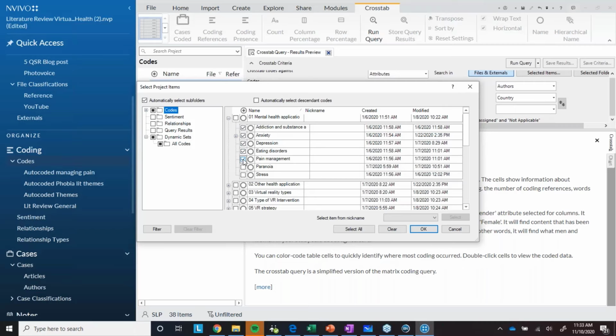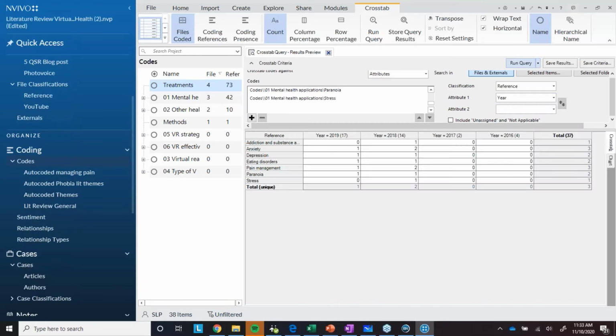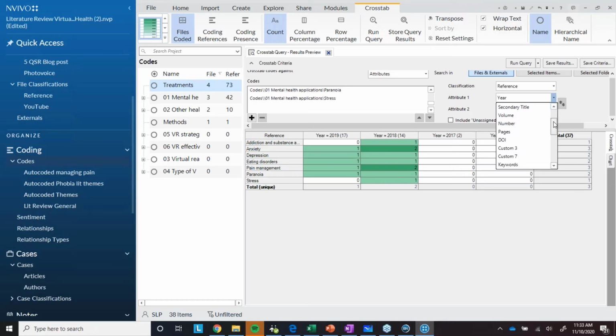And because we brought in the reference information from EndNote, I can go by year of publication. Am I seeing certain years where people are talking about different areas? So that might be of help to me. So there's different ways to look at this with your data.